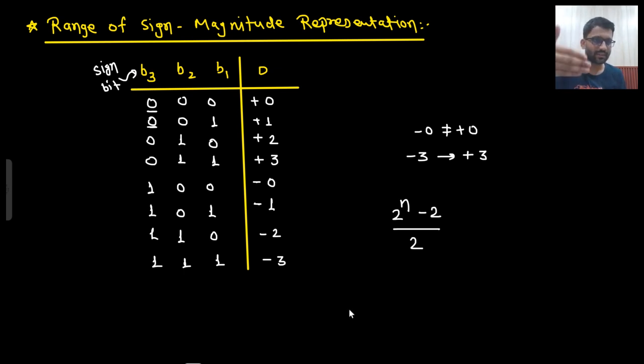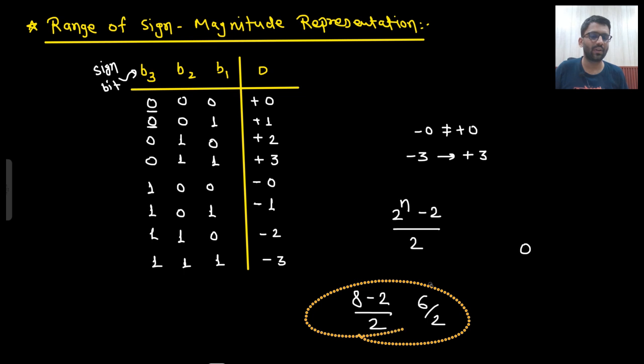If I am having 3 bits, total possible combinations are 8. So I should be getting from 0 to 8, but 2 zeros are there. So I should be getting from 0 to 3, but negative numbers are different, so divided by 2. Basically, I have 6 numbers now. 2 zeros are different, that is being repeated. That is being eradicated now. Zeros are gone. Now I am left with 6 numbers. So 1, 2, 3, 4, 5, 6, but 3 negative and 3 positive will be there. That means minus 3 to 3. So 8 minus 2 is 6, by 2.